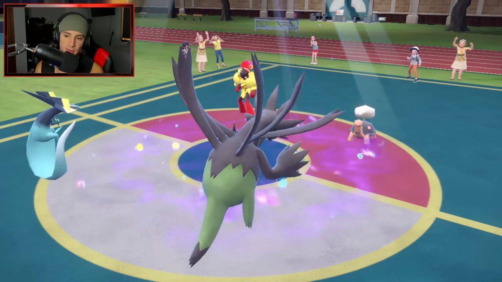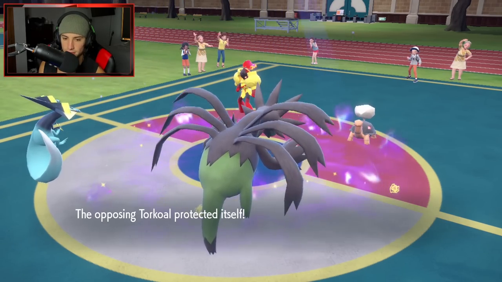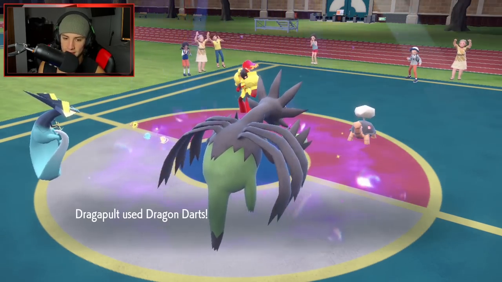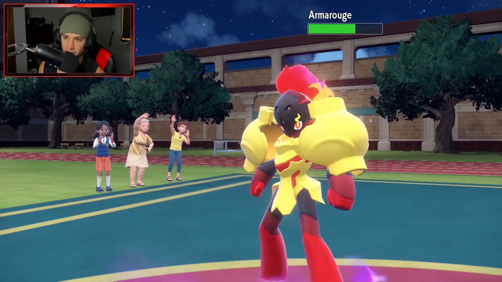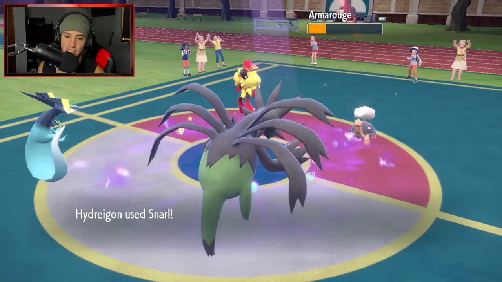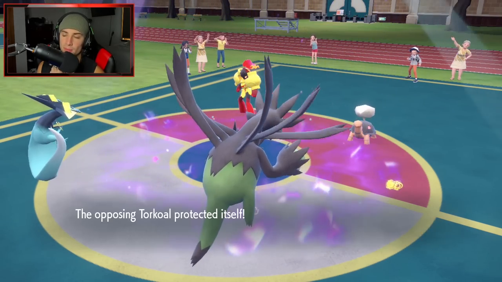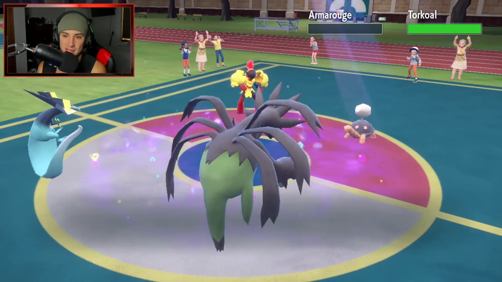I'm just going to Snarl. I'm just going to drop a Darts. And I think it's pretty much, right? I think this match is a wrap, right? Dragon Darts is going to fly over here, and we'll both hit him. It will. That's awesome. Now, Snarl should outspeed, right? Yep, we're going to say bye-bye to this Armarouge. And I think first battle is going to be a no-touch sweep.